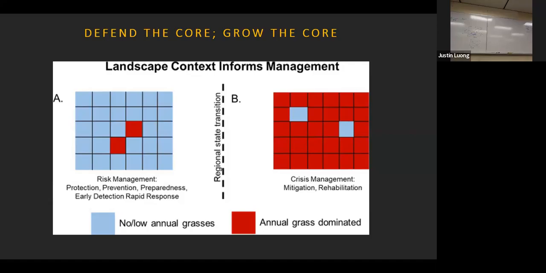And so what you really need to do is try to grow the core so that it can be more continuous and stronger. And so here you might want to attack the grid like this right there, and connect those two points and create a stronger interior core for native species, or other desirable species, to sustain and populate.